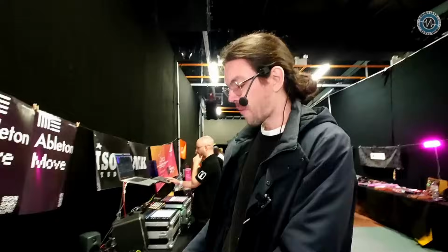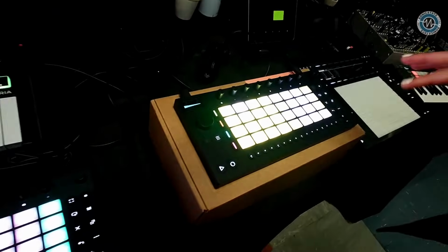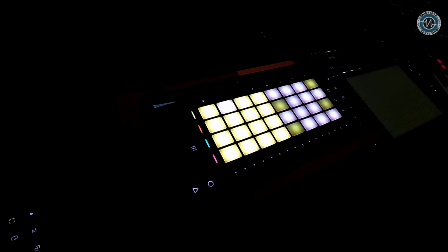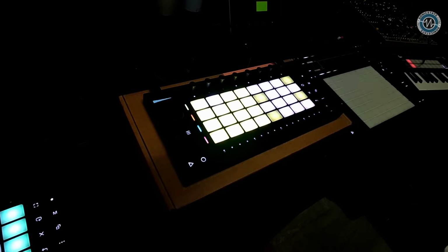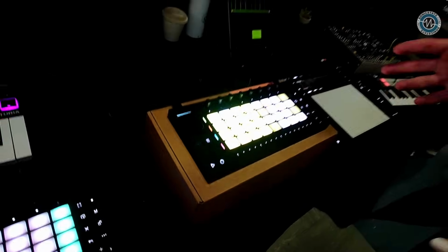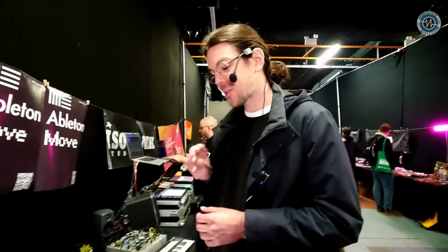So how have you been getting on with it? I'm absolutely loving it at the moment. It's the form factor and the workflow that are really, really good. It's super quick and easy to get ideas down. It's limited, but intentionally so, and that limitation breeds creativity, which I'm really enjoying because it makes you think out of the box a bit. But it's a little less limited than people initially think.